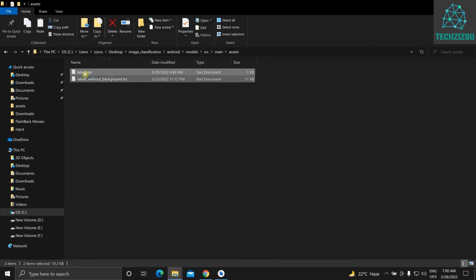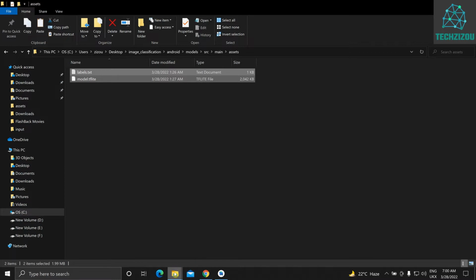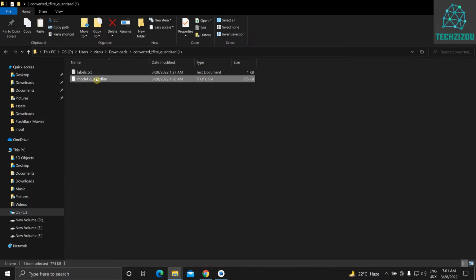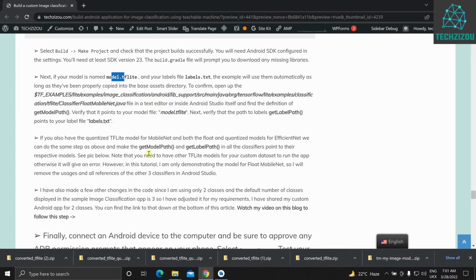As I said, you can delete these. I copied this over here, and next I need to copy the quantized model as well. Alright, so that's it, we have done this step.